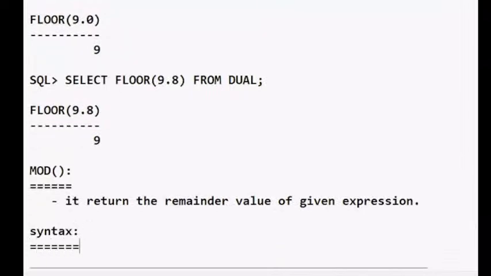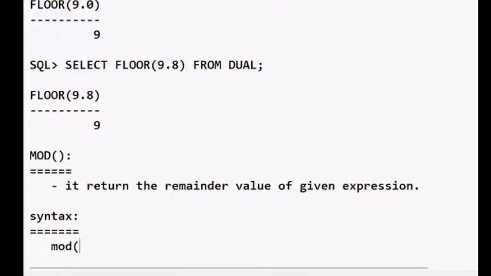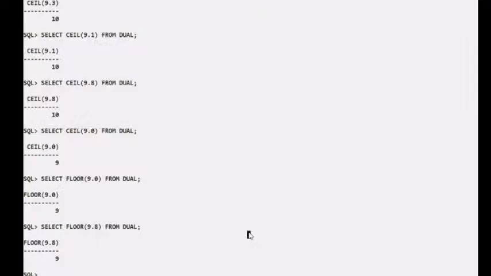The syntax of the mod function is mod of m comma n. Two arguments are there in this.